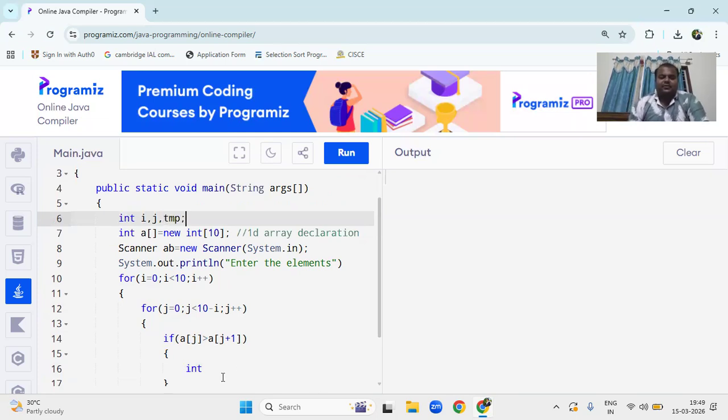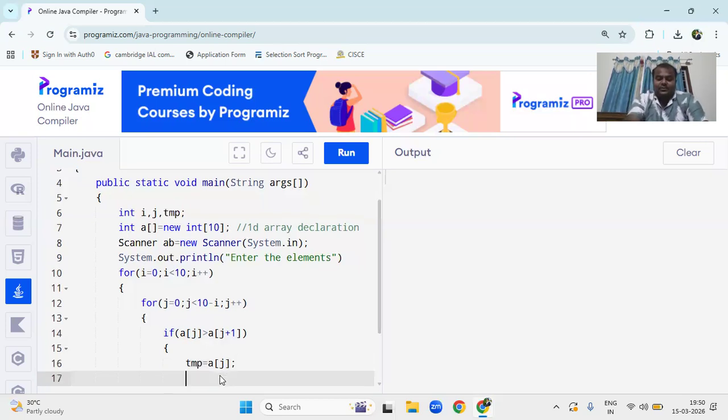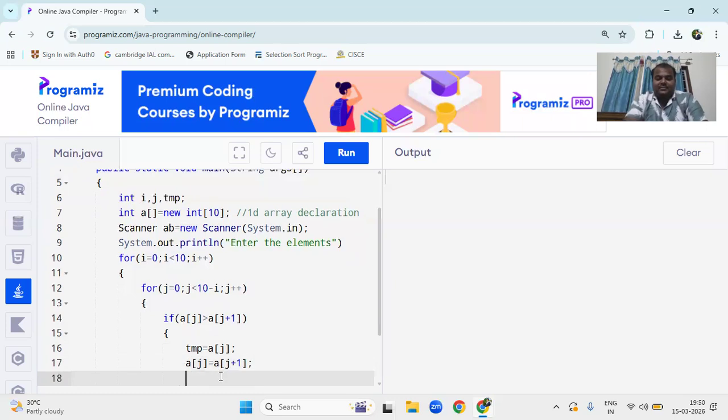Temporary variable I can use. temp is equal to a of j, and a of j is equal to a of j plus 1. Next, a of j plus 1 is empty, so a of j plus 1 is equal to temp. That's all, swapping of two numbers, taking a temporary variable and swapping, that's all.